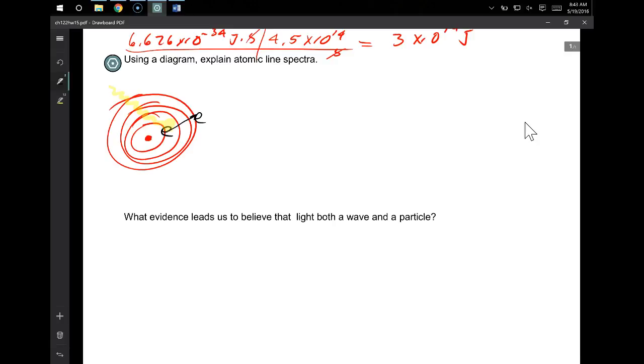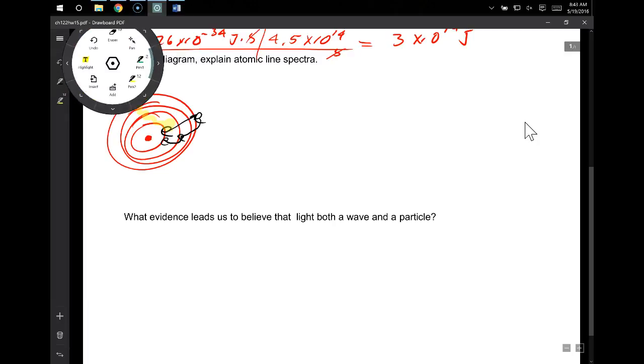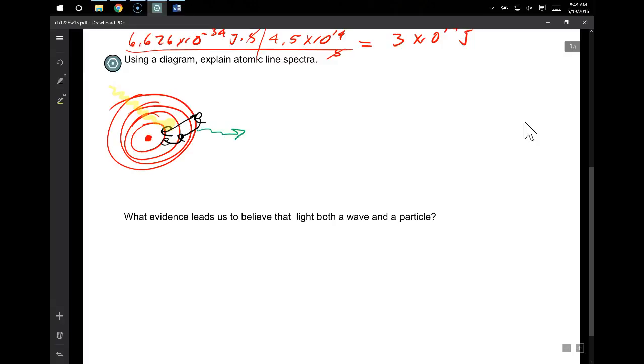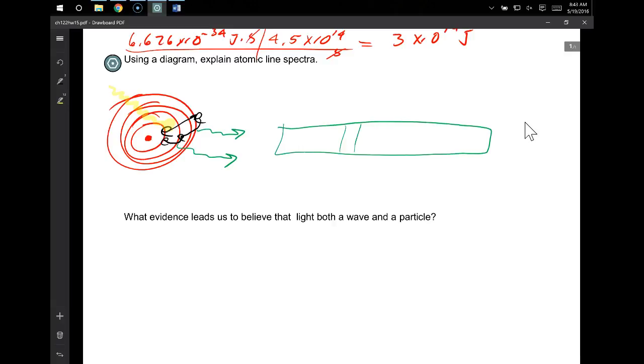Doesn't want to be up there. It wants to be in what would be called its ground state, which would be as close to the nucleus as possible. So this electron bounces down. Maybe he takes 2 trips to get himself back down to where he was before. And each time he makes a trip, some kind of light is going to be given off. And this light that's being given off is its spectra. So in this case, what you would see if I was looking at the whole rainbow, I would only get 2 lines on it instead of the entire spectrum.